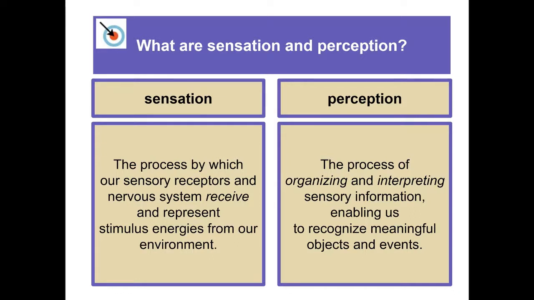So the way that our brain makes sense of the information that is being brought to it by the 5 senses is considered perception. That's the organizing, that's the interpreting, that's the recognition, and that's the creation of meaning. An easy way to think of the difference between the two is sensation is going to happen at the sensory level, obviously. And that's going to be the senses that you know of. That's going to be the eyes, the ears, the skin cells, the olfactory system in your nose, the ability to taste, the taste buds in your tongue. But the perception is what's happening in the cortex of the brain.